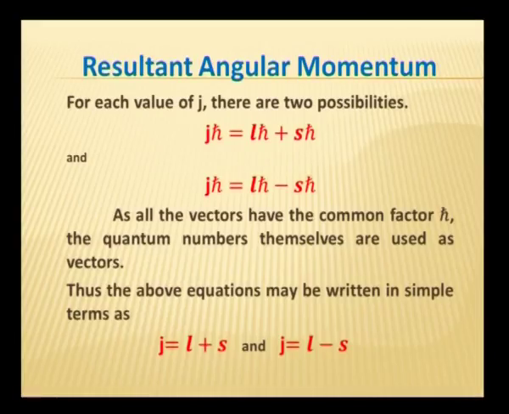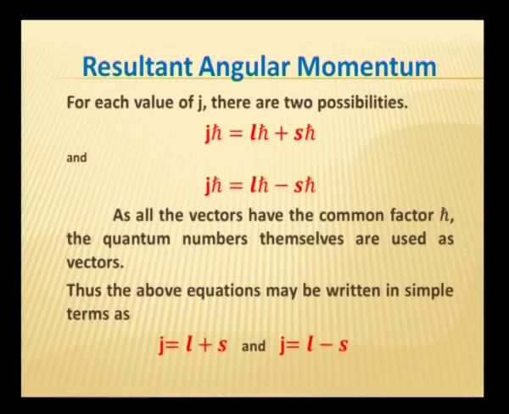So far in the vector atom model, I have been telling you about the quantum numbers. What is n? n is the principal quantum number, L is the orbital quantum number, S is the spin quantum number. S will have a value of half, whereas ml, what is ml? ml is the projection of L. When you apply a magnetic field, L is the orbital quantum number and ml is called the magnetic orbital quantum number.